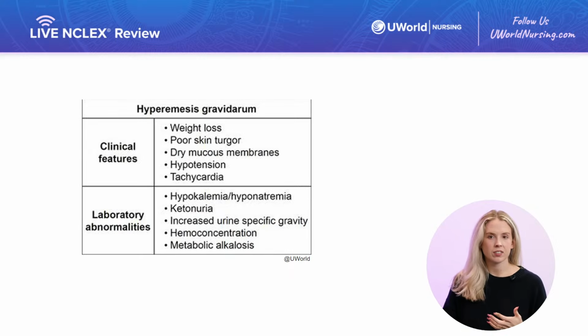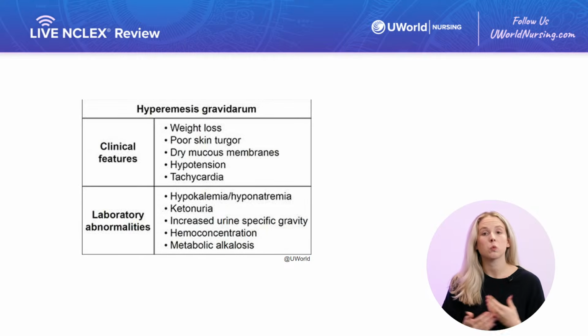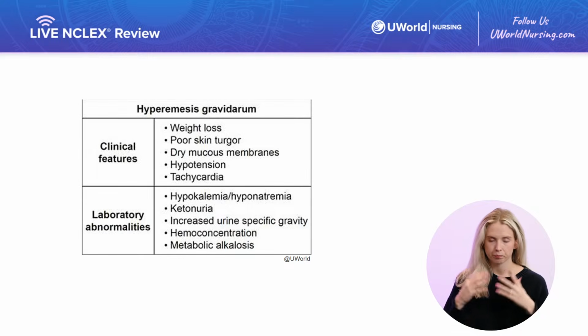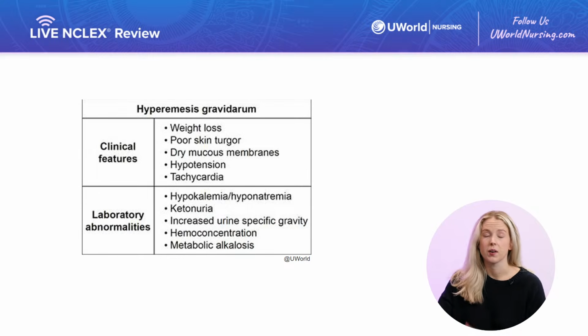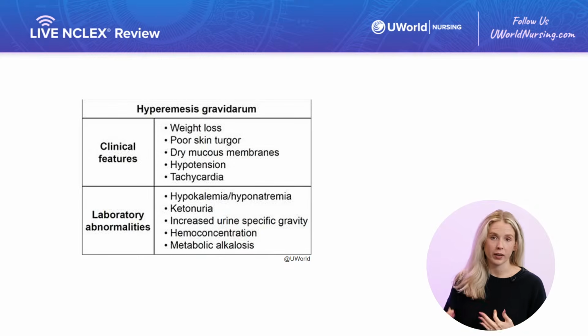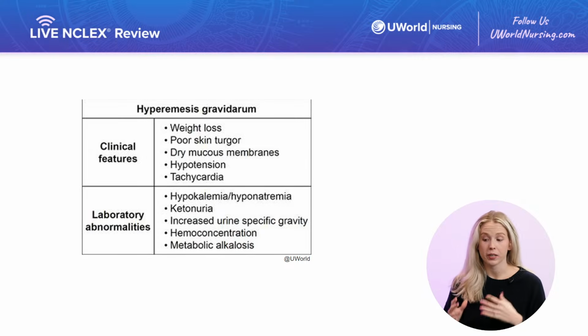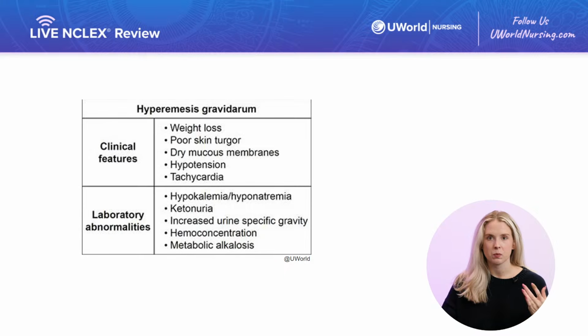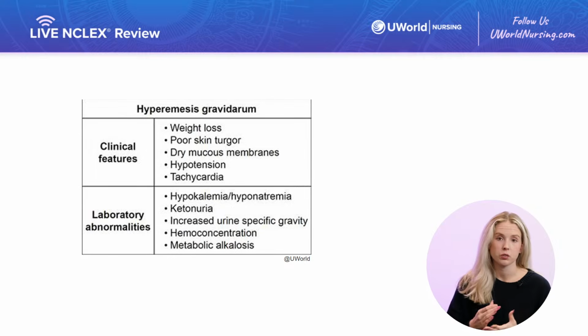So many of these clients that suffer from hyperemesis will need to be admitted to the hospital at least once throughout their pregnancy, and this is due to the unpleasant symptoms that this disorder causes. So that leads us right into our manifestations. Hyperemesis is noted by a weight loss at or greater than 5% of the pre-pregnancy weight. A lot of times we associate pregnancy with gaining weight. With hyperemesis, these clients are so sick that a lot of times, especially in that first trimester, they're actually losing weight.